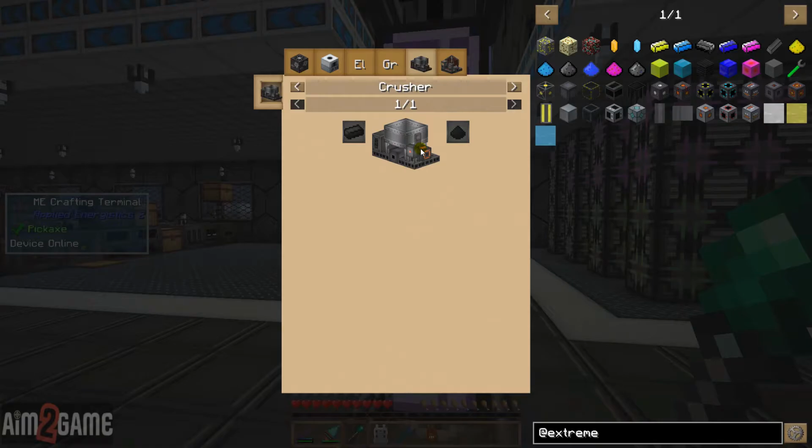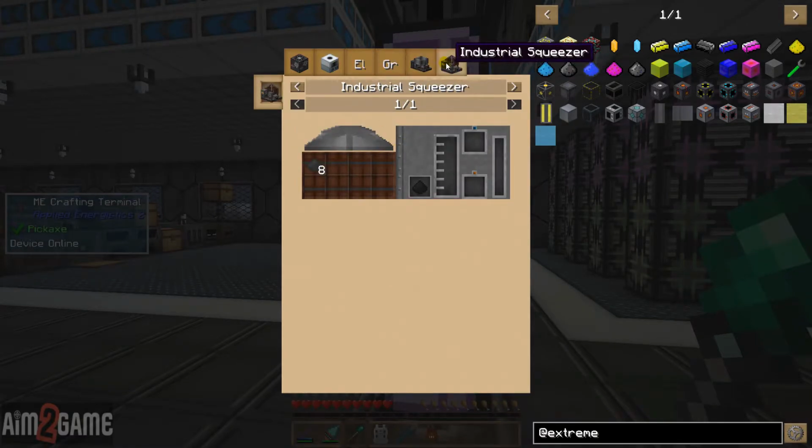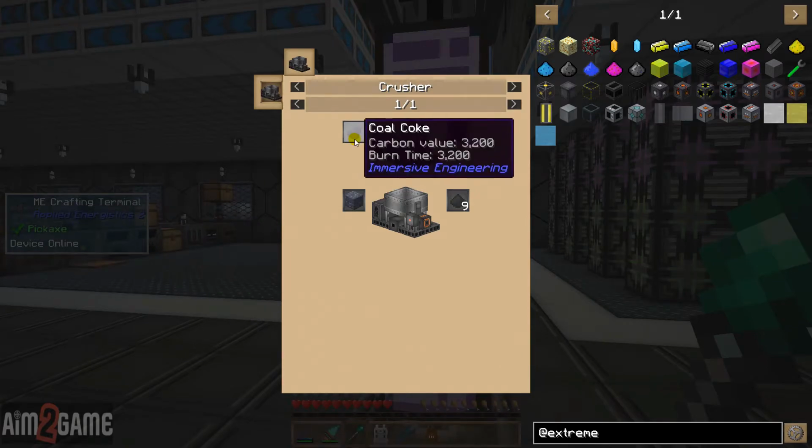is the crusher from Industrial or Immersive Engineering. Wait, no. How do I get that? How do I get the ingot? Oh, the squeezer with coke dust, 8 coke dust, which the coal coke has to be put through the crusher from Immersive Engineering. This pack is giving me a headache. When I figure out what I'm gonna do and when, I'll come back. I'll be back in a few.